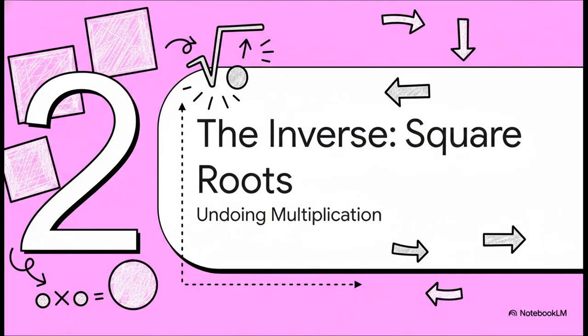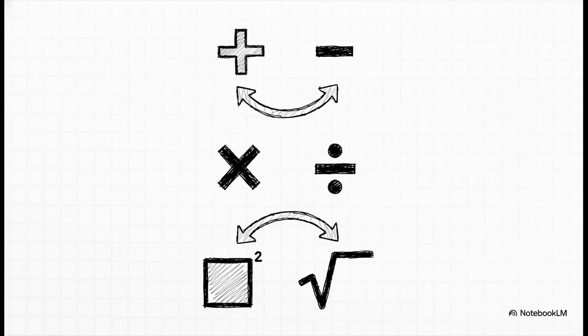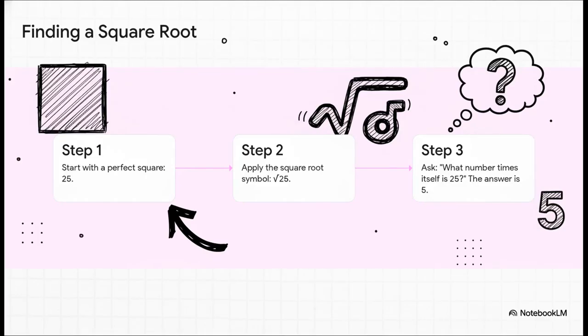Okay, so here's a cool thing about math. Pretty much every action has an opposite, right? An undo button. So if we can square a number, there has to be a way to unsquare it. And that, my friends, is where square roots come in. Think about it this way. You know how subtraction is the opposite of addition, right? And division is the opposite of multiplication. Well, the square root is the exact same idea. It's the operation that undoes squaring. They're a perfect pair.